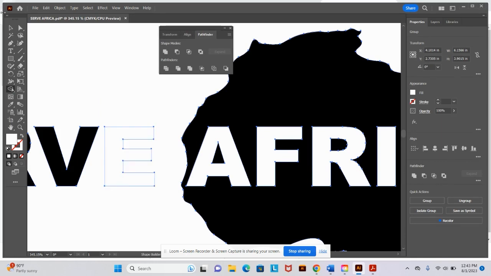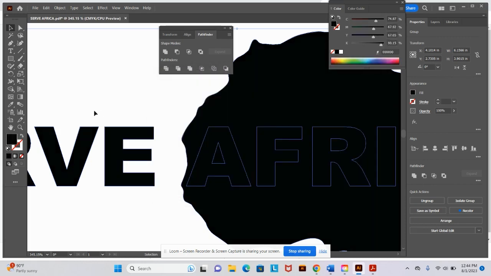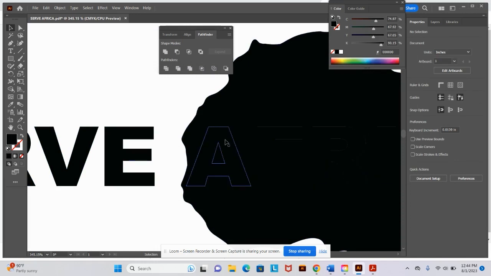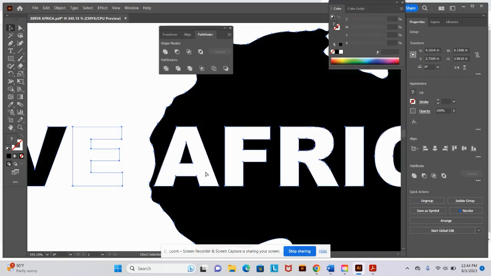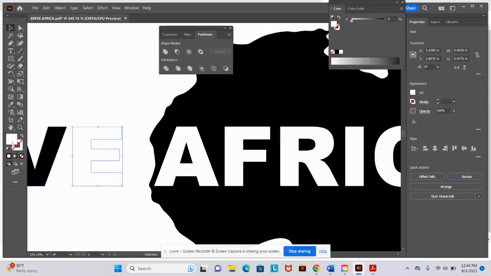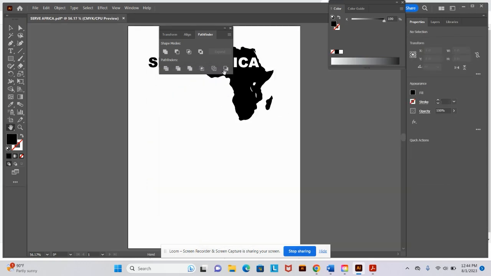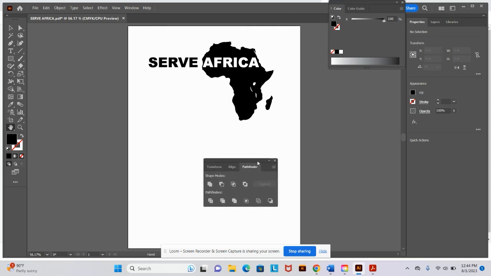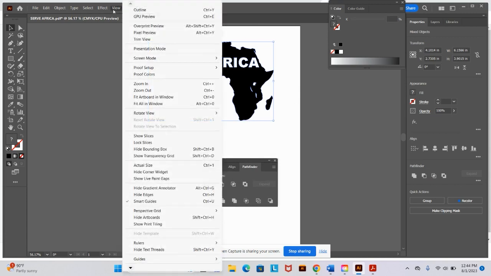Okay, I lost my coloring. Okay, and you see since that lettering was actually grouped, it changed everything when I changed the color to black. So I'm going to undo that, and then first I'm going to ungroup it in the properties panel. You'll see the ungroup button. Then if I click away, I can select just the E to change that color to black. Okay, now let's double click the hand button and zoom out. Okay, now just to do one more check, I'm going to select everything, go up to View, Outline.